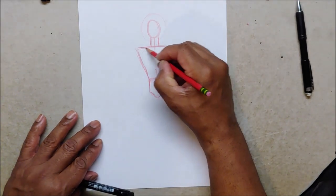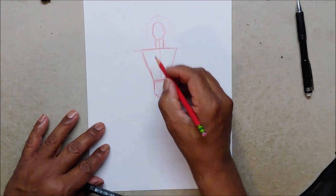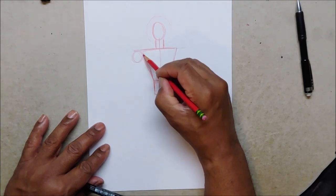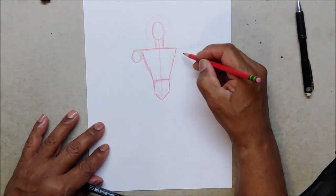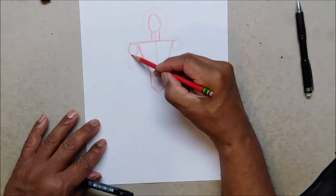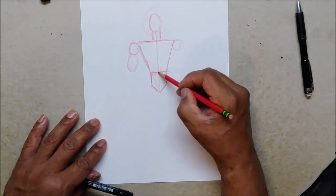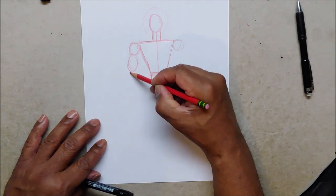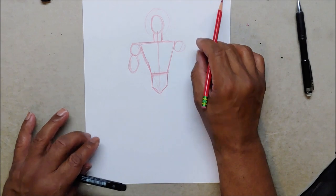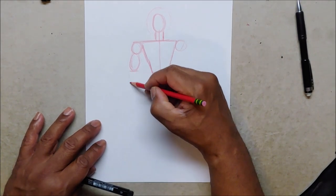So again, we have the straight line. Under the straight line, take it off a little bit. Circle. Keep that circle, make that circle touch this. Circle. Do it on the other side as well. Oval. And then triangle. Bring that oval down close to here. Not too long, but you're going to have to judge your distance yourself. And then triangle.